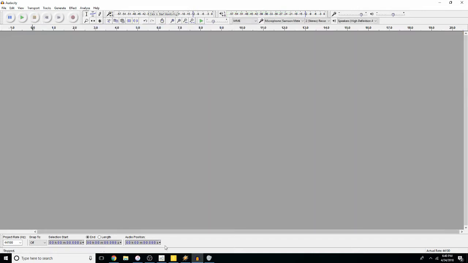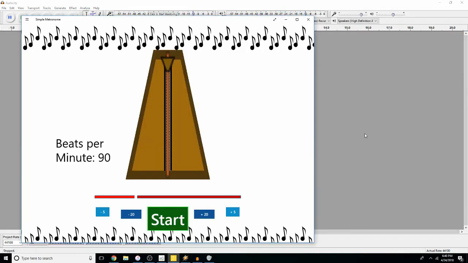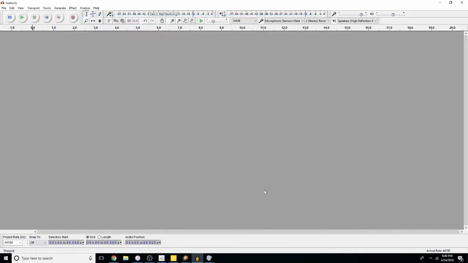You'll also need a metronome, because in order to record this in a way that it will work, the timing needs to be pretty much perfect. You can't be speeding up very slightly or slowing down very slightly over the course of a piece of music. So unless you have a really fantastic internal sense of rhythm, which I don't, you'll need some sort of metronome. This is just a simple metronome. It's a program that you could download from the Microsoft Store.